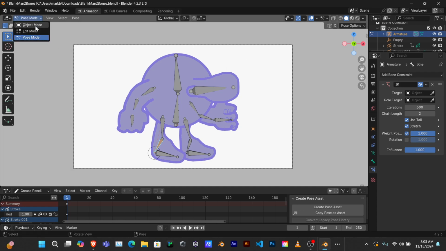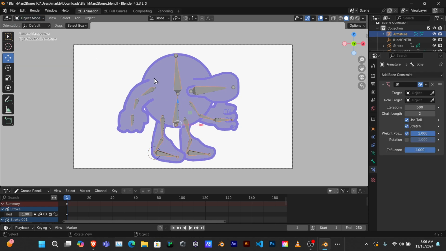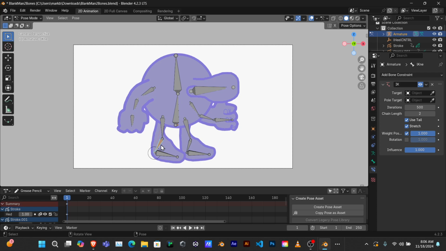Let's go into object mode. Grab this thing here, and where it says empty in the object viewer, I'll make this left heel CNTRL. That's a controller. Okay, so now let's go back into pose mode. You can't get into pose mode without having the armature selected. So back in pose mode, here's the bone. It's selected. It still needs a target. I'll click on the eyedropper, and then now you can see object left heel control.